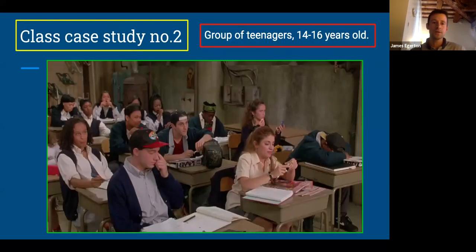Another type of class that I use role play games for is teenagers, okay? And they're not all as interested as you are this morning in role play games. You can see by their faces here. This is not my class, it's from the film Sister Act. But the teenagers really enjoy it because it also allows them to be competitive, okay?